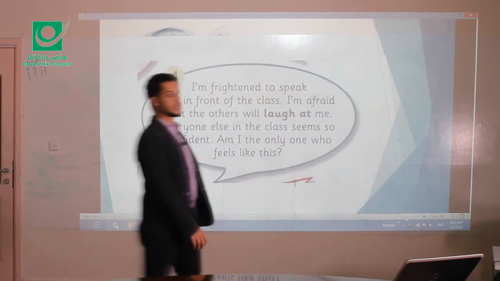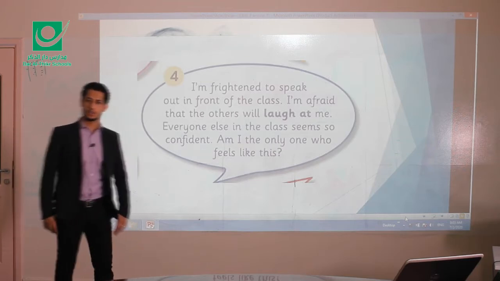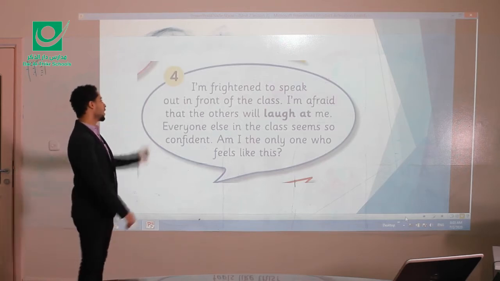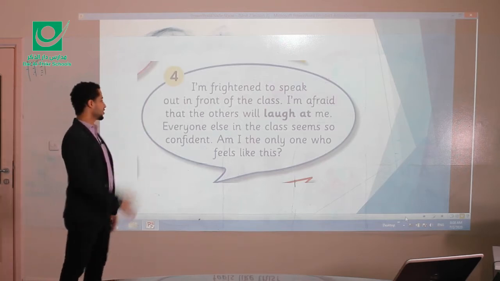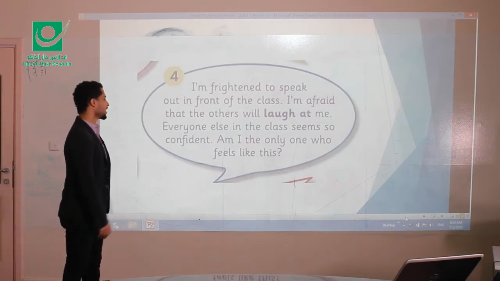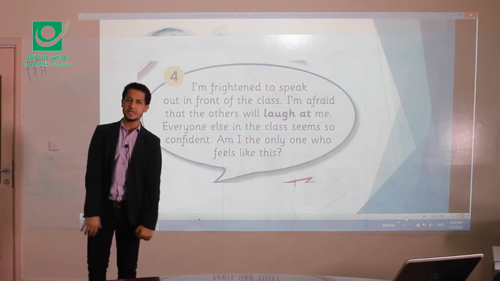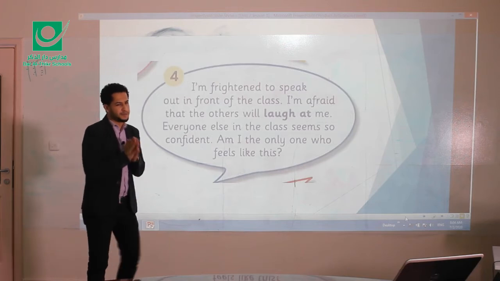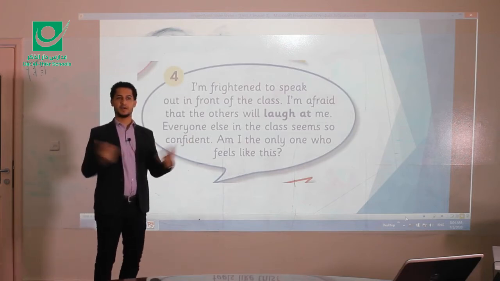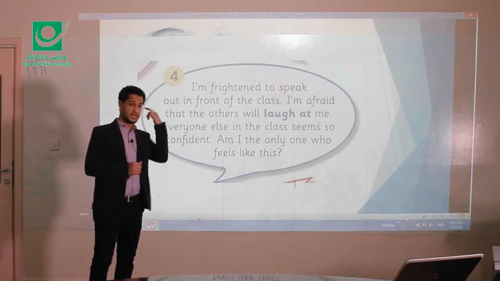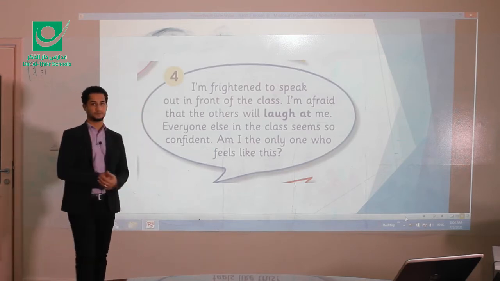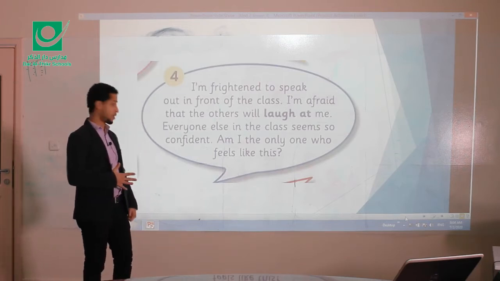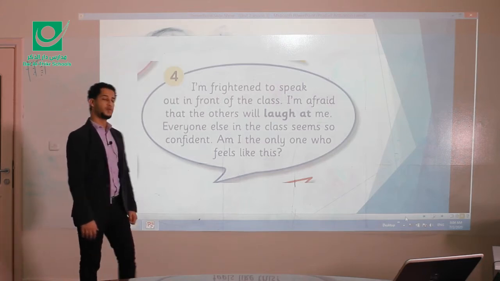The fourth comment, let's read it together. I'm frightened. Frightened? What's the meaning of frightened? Frightened means very afraid, scared of something, okay? I'm frightened to speak out in front of the class. I'm afraid that the others will laugh at me. Laugh at me means make fun of me. So this student feels afraid to talk in front of the other students. Why? Because he thinks that other students may laugh at him or make fun of him. Okay? Everyone else in the class seems so confident, not like him. Okay? Am I the only one who feels like this?